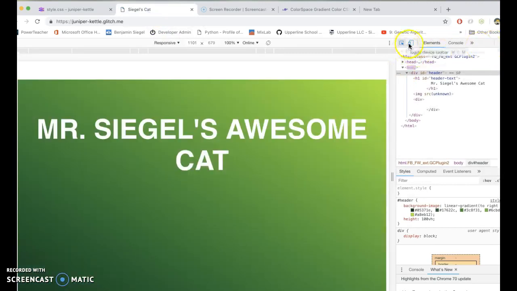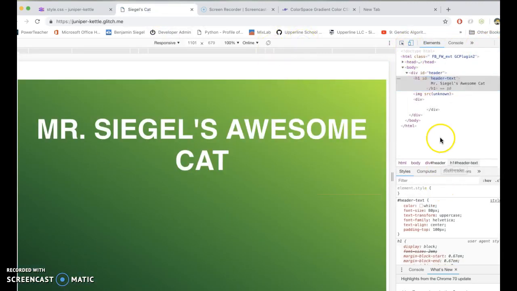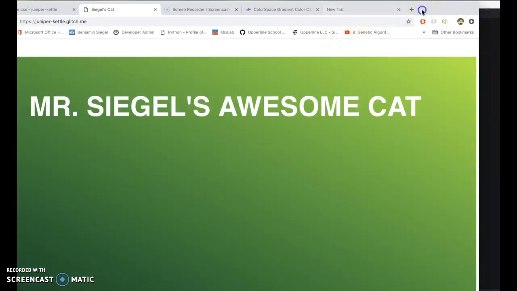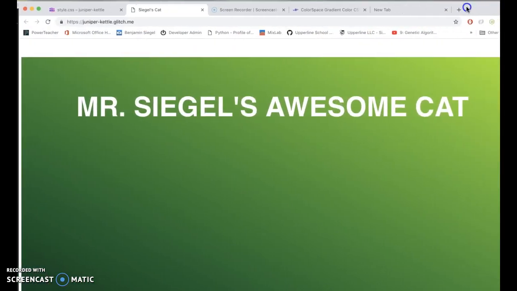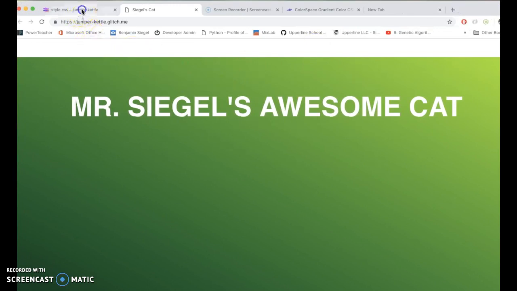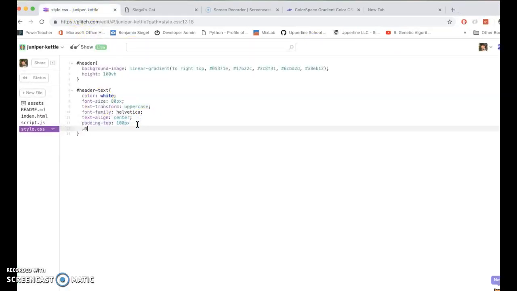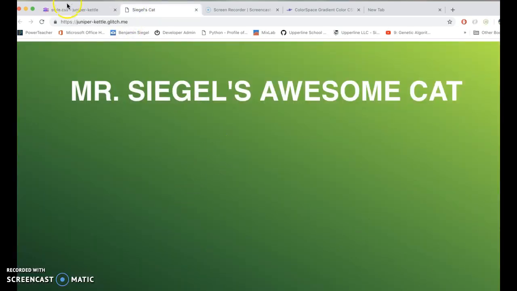I'm going to get this out of here, and let's get those developer tools out. Okay, this looks pretty good. There's also a little bit of white space that appeared on top. I'm going to make that go away by typing this in. Let's do margin, and I'm going to set it equal to 0. Don't forget your semicolons or else the CSS doesn't work. Okay, so this is looking pretty good.